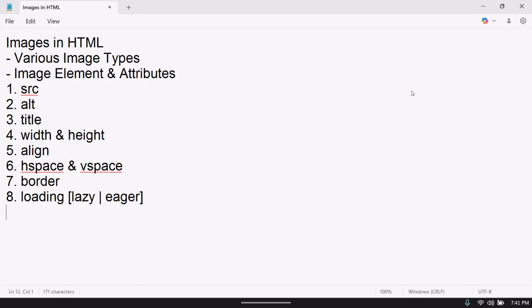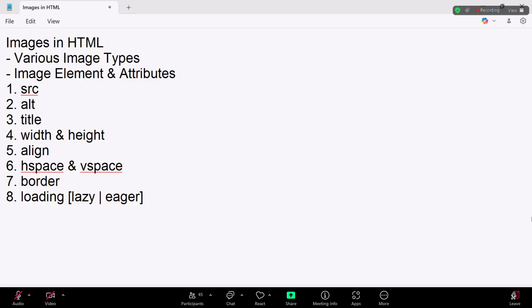Lazy loading loads the image only when it is required, whereas eager loading loads the content even if it is not required. How does it know that it is required? When you scroll to that location, it identifies that it is needed and then it loads.